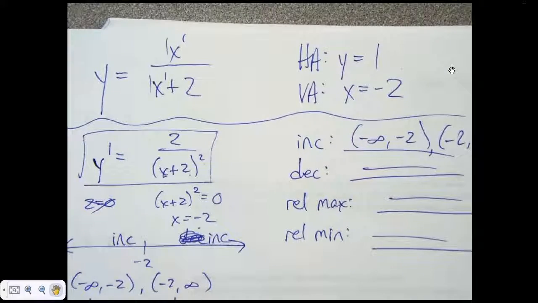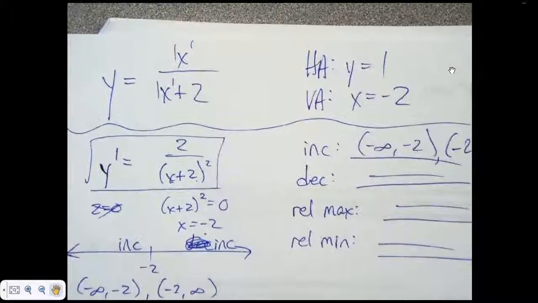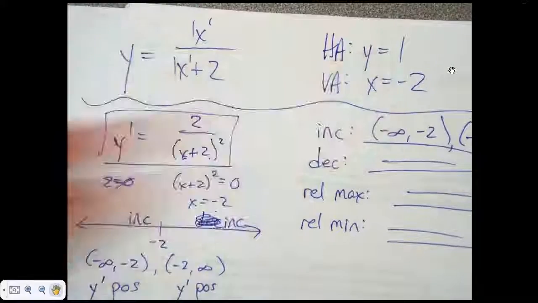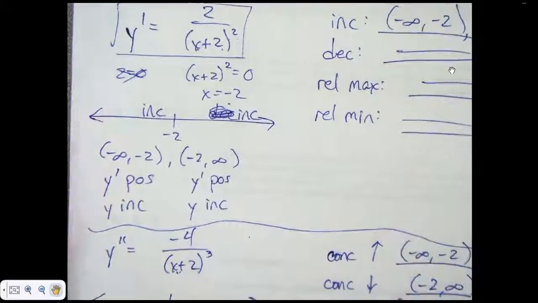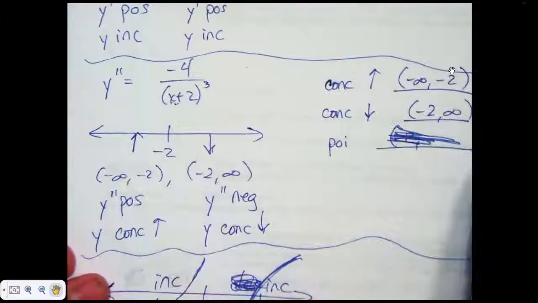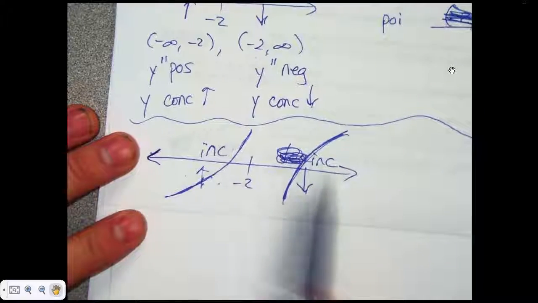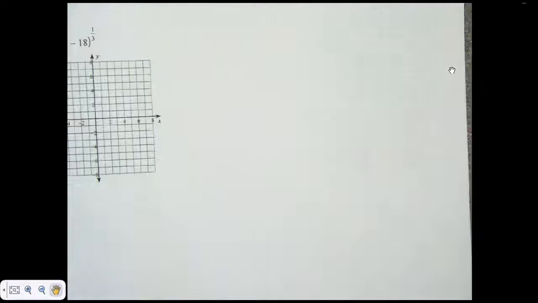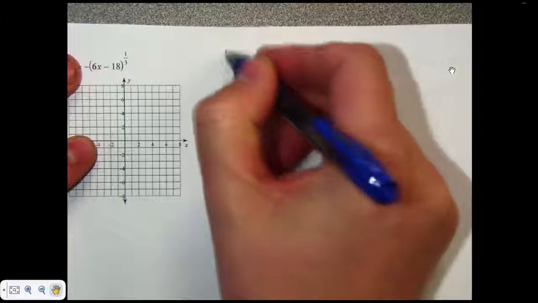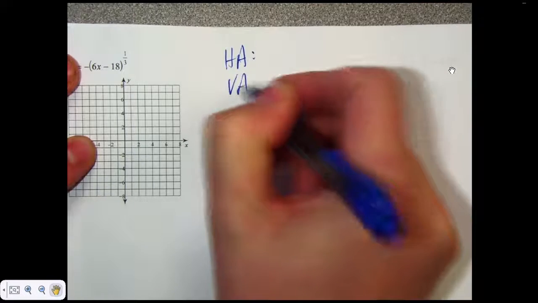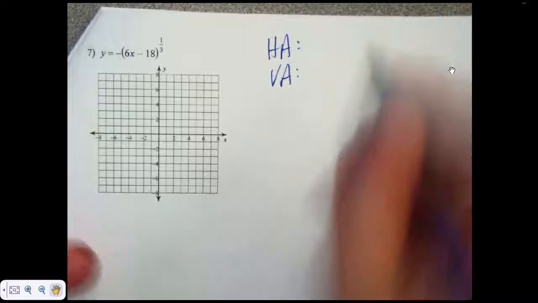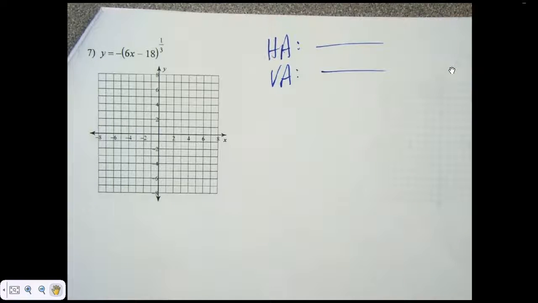So the format I just showed you is just my style. It seems to work well for people if you want to organize it this way. I'm going original level, here's what that affects. Derivative level, here's all that information. Second derivative level, here's all that information. And then I combine it at the end to do a number line, and then make a graph. I think that's helpful to organize it that way. So if I'm looking at number 7, are there any asymptotes? There are not, because there's no fraction. So it takes care of that right away.